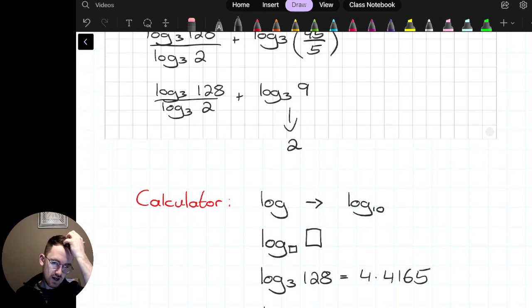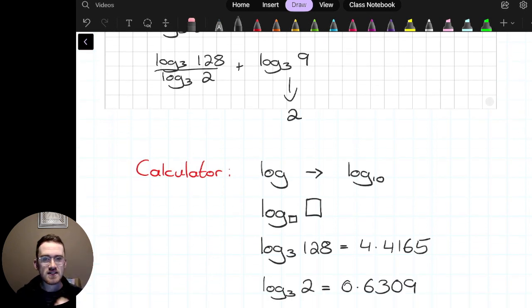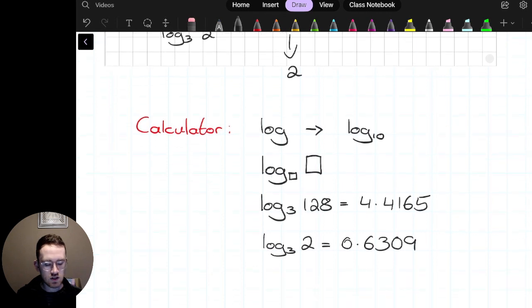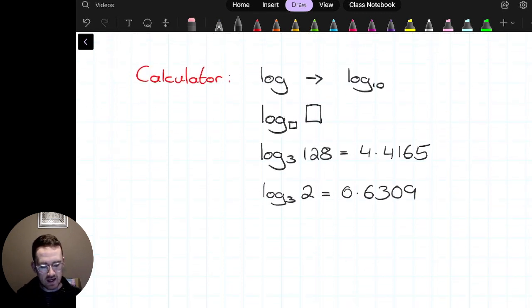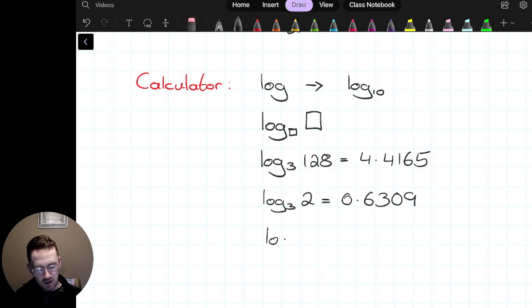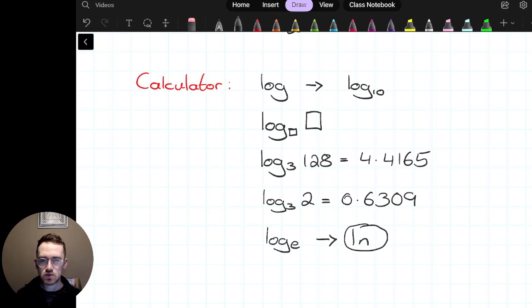So as we've said, if we have that button log, that is log to the base 10, which is quite a common base for us to use. We can also input any base that we like. Another common base is log to the base e. If we remember from our exponentials, e is a very particular type of exponential, e to the power of x. e is an irrational number. And log to the base e on your calculator would probably be like this, ln. ln is log to the base e. So those two buttons, ln and the simple log on its own, dictate what base you're going to use if you use those buttons.